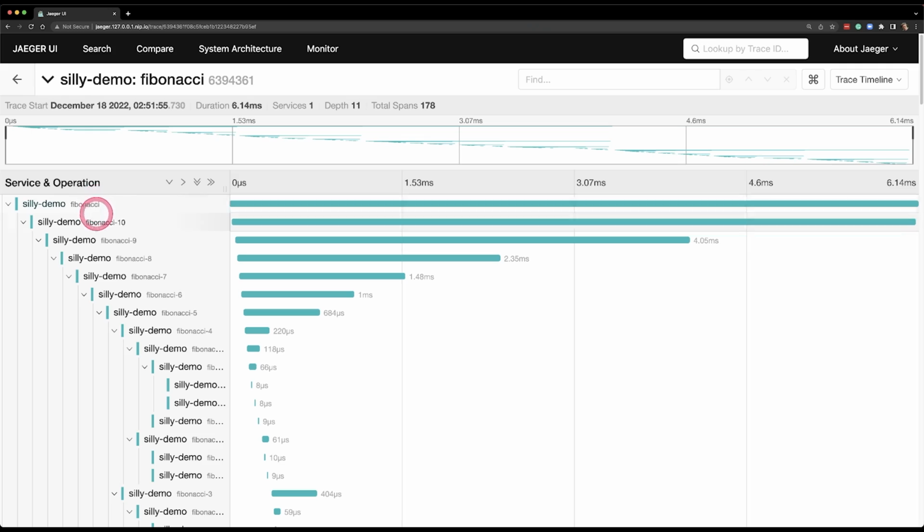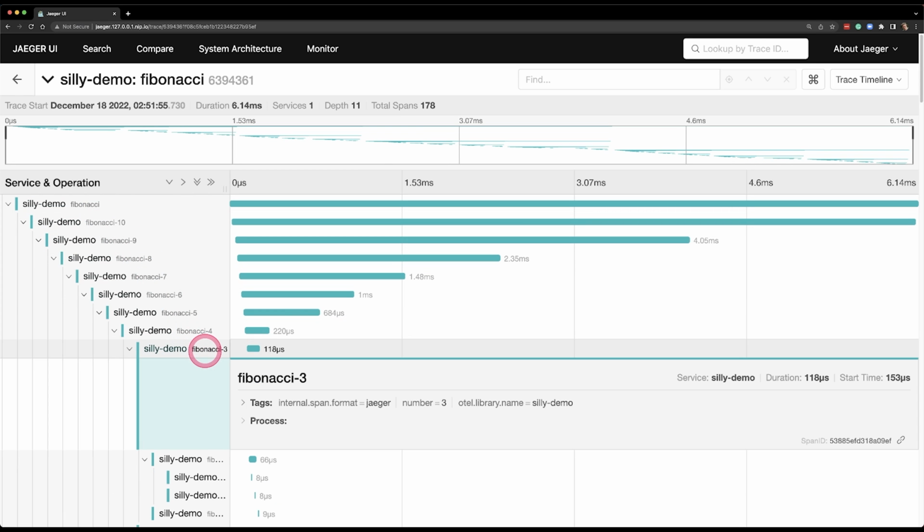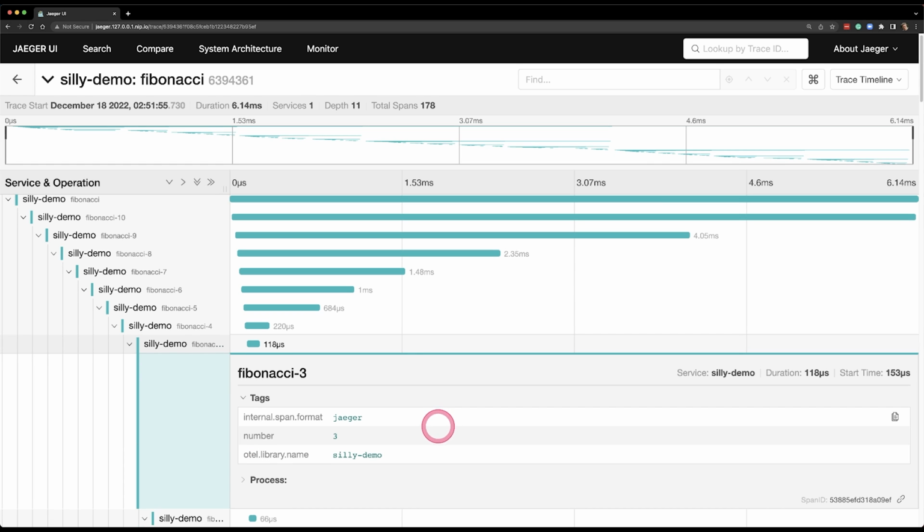And that's already more useful, because now I can see how long each invocation of that function took to execute, whether there are some bottlenecks, and so on and so forth. I can also see additional information, like over there it says number 3. That's because I instructed my code with additional labels that might or might not be useful when debugging and going through issues or simply network traffic. What else should I show?